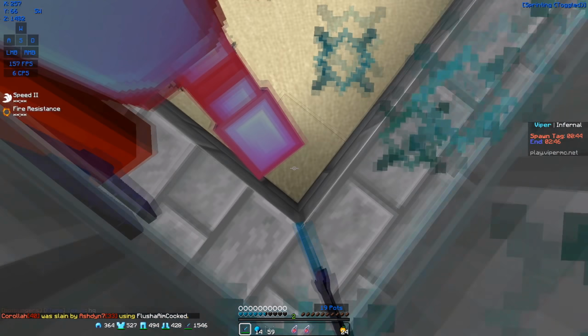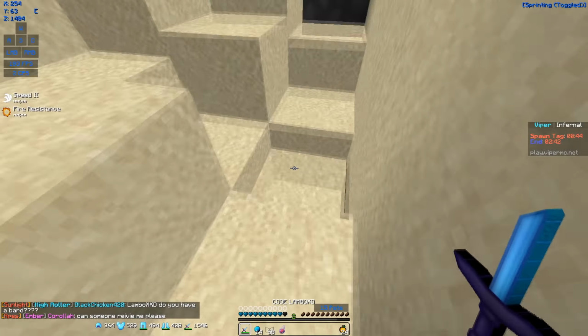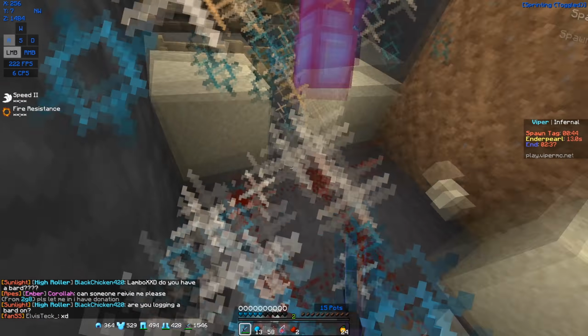This guy's dead. I'm about to pull the trap on him. Ready? 5, 6, 7, 8. Wait. 7, 8. Bye. I clutched. He clutched you. Oh, the redstone isn't here, dude.